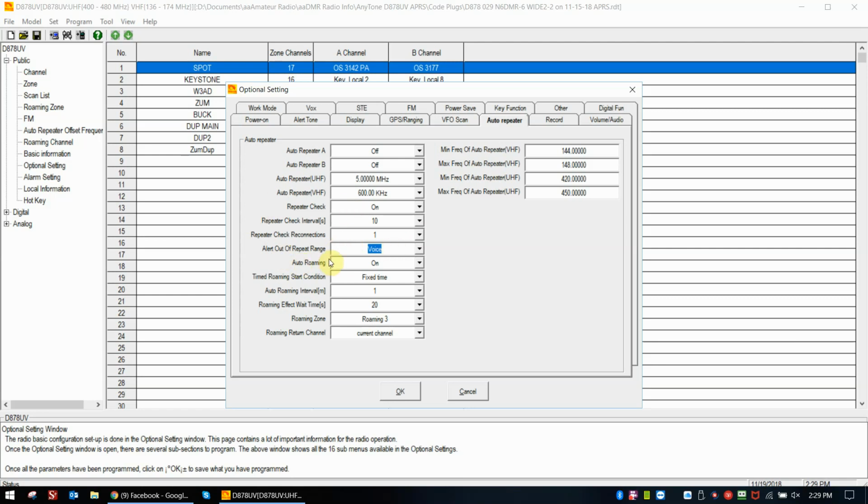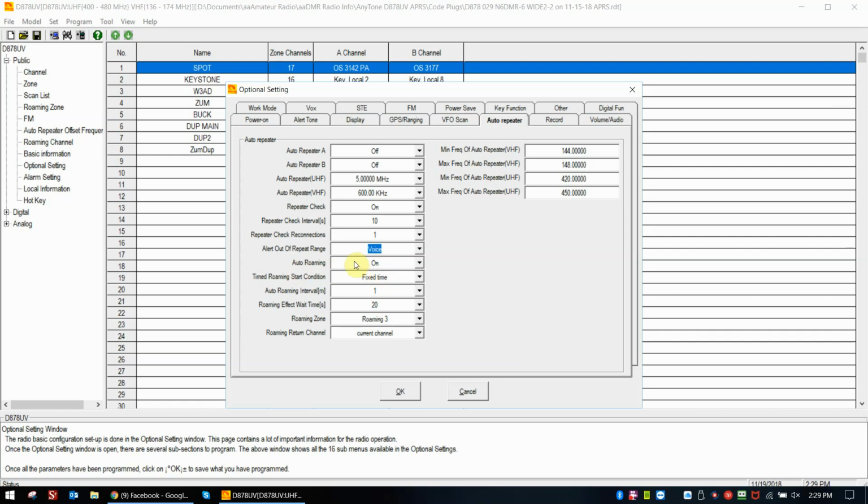Now we have some roaming settings for the actual roaming process. Now you see auto roaming is here, and I have it on. That's the way roaming really shines, in auto roaming. However, there is a manual roam on the radio roaming menu. It's item number 1, and if you select that manual roam, you will get an immediate roaming, but it has to be done from the radio menu.